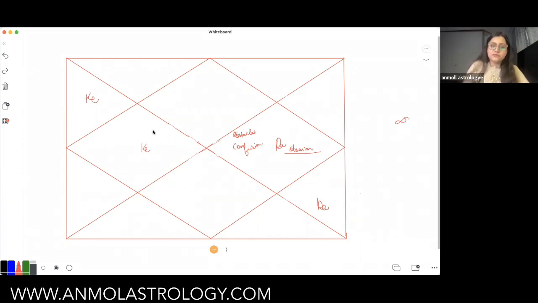So, wherever Ketu is, it is a place which actually gets you attached. And because of that attachment, the detachment occurs. Now, tell me, how can detachment occur when there is no attachment? There has to be attachment so as to go towards detachment, right? Whenever we talk about Ketu, astrologers or learners of astrology always say it is about dissatisfaction, it is about detachment. But who is going to tell the process? Is it like that wherever Ketu is, you're never attached to that area? Your soul is actually always attached to that area, because that is the area that you have taken into this life from your past life.